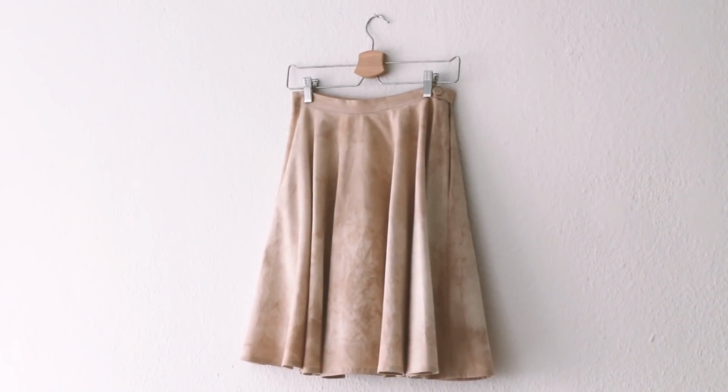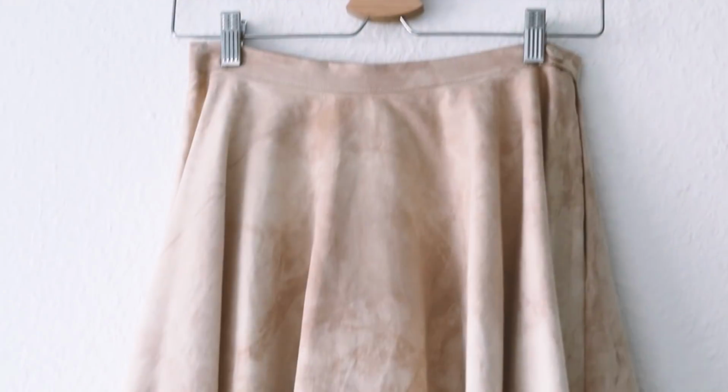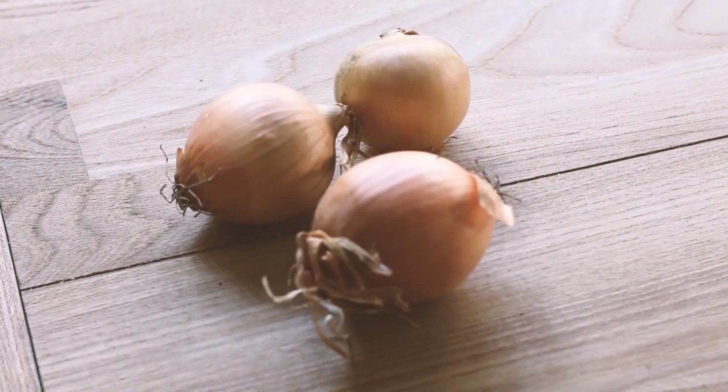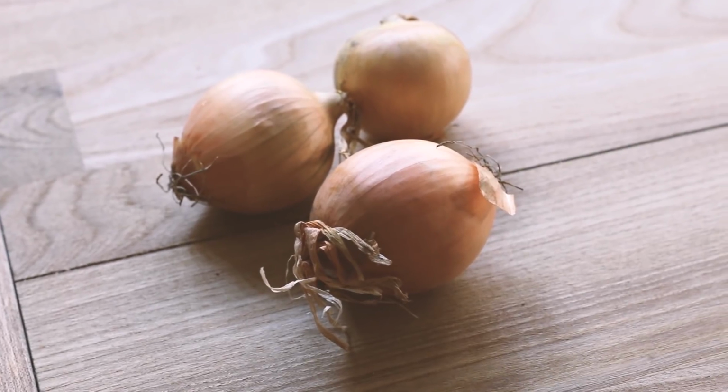So the first piece I dyed is this skirt. I made this skirt a few years ago from organic cotton, which I also naturally dyed at the time using coffee and a potato starch resist to create this suede-like effect. However, this capsule wardrobe season, I found I just wasn't excited about the color anymore and I wanted to change it up. I had been thinking about adding a yellow piece to my capsule wardrobe, so I decided to dye the skirt with onion skins, which creates a really beautiful golden yellow color.